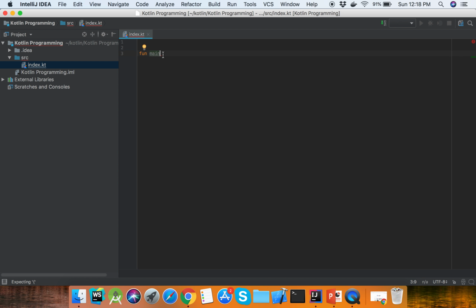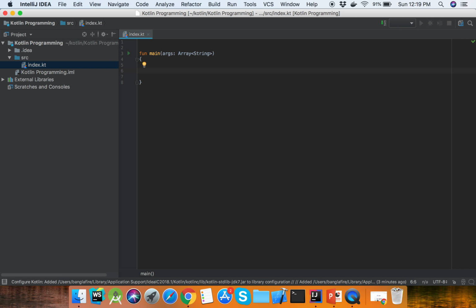Here is the argument, array string. This is our main function of Kotlin. This function executes at the starting of Kotlin.